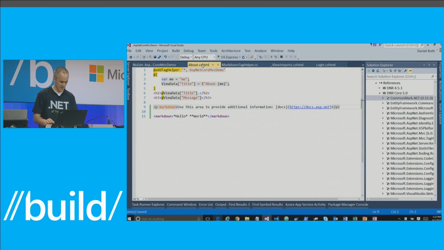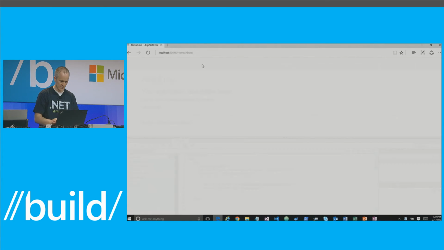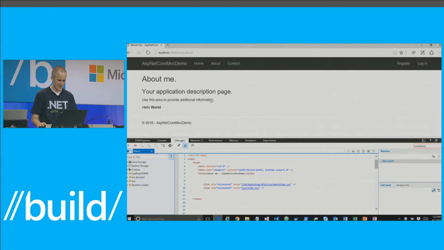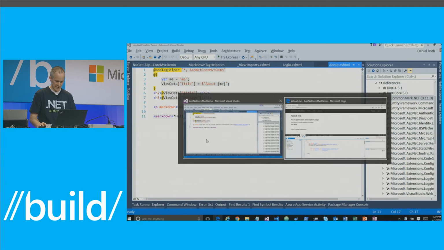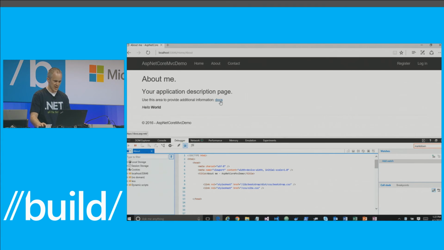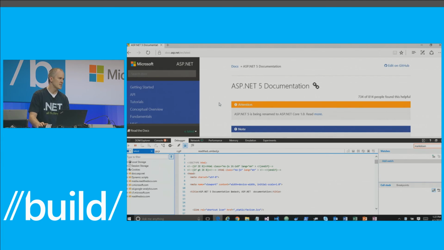I think I have to do the control. Oh no, that's not the right button. Well, that's not my keyboard shortcut that I was using. Control F, and this should turn purple if all. Yeah, there we go. We got some purple now. So now it's applying to that. And if I refresh the page one more time, I've got a docs link. I click on the docs link. That was a Markdown link rendered in HTML. Pretty cool. So it's really easy.